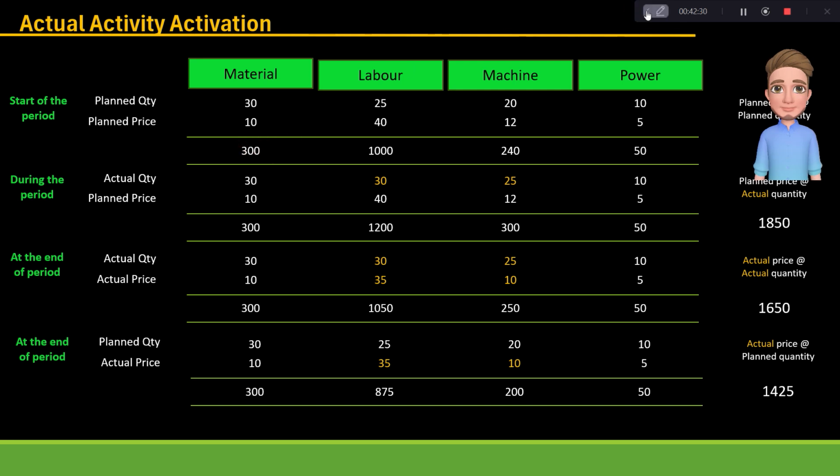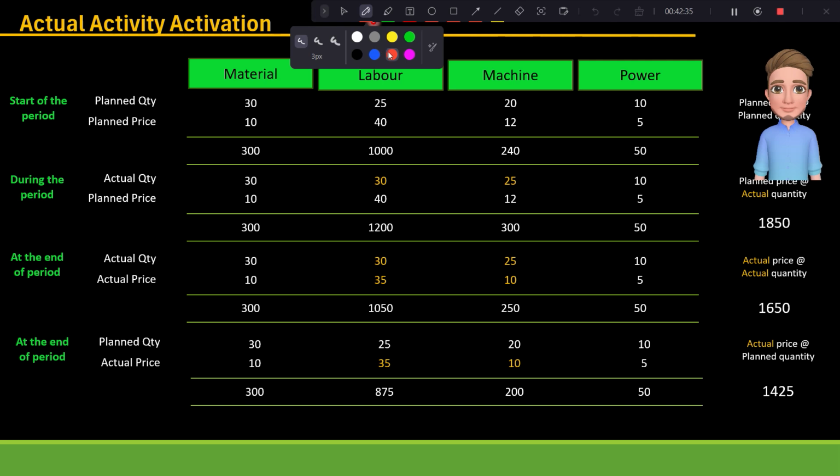Okay, let me draw some circles here. So 300 is the planned cost of material to produce this finished good. Labor: I am expecting that total hours that will be consumed is 25 and the per hour price is 40. So then it comes to 1000.